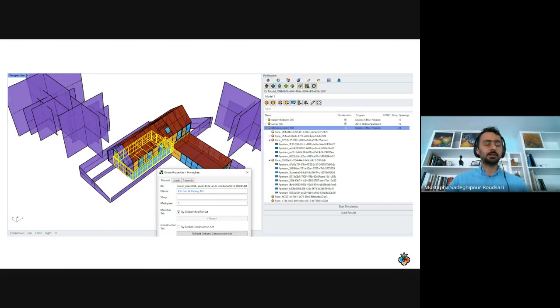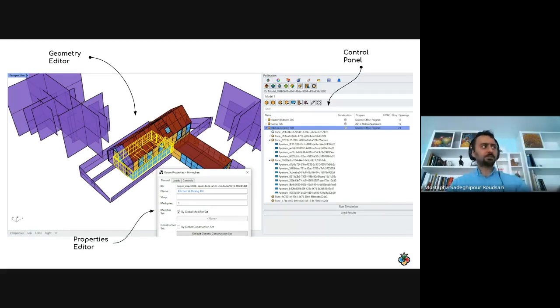I want to talk a little bit about the Rhino plugin that's coming in, so you know what it is. The Rhino plugin makes Rhino basically a full-fledged interface for preparing your models and even running simulations for energy and environmental studies. It works with the geometry editor of Rhino, so you have access to all the good things that come with Rhino to really edit your model. It has a control panel, which gives you access to all the metadata that you need for energy and daylight simulation. And then it has a properties editor, so you can edit all of that too.